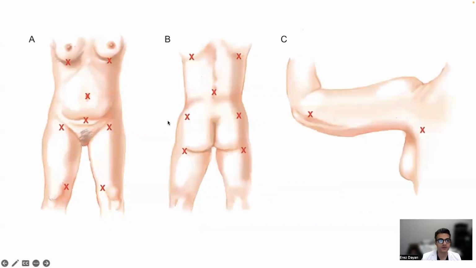This is an illustration of different access points. For example, if we're going to treat the anterior abdomen, normally I'll create an access point at the base of each semilunar line, one in the midline, and one or two in the belly button. This allows us to crosshatch, which is an important consideration with liposuction. You want to liposuction in one direction and then take another access point and liposuction in a perpendicular direction to ensure that you're reaching your skin thickness goals in two directions to minimize contour deformities.